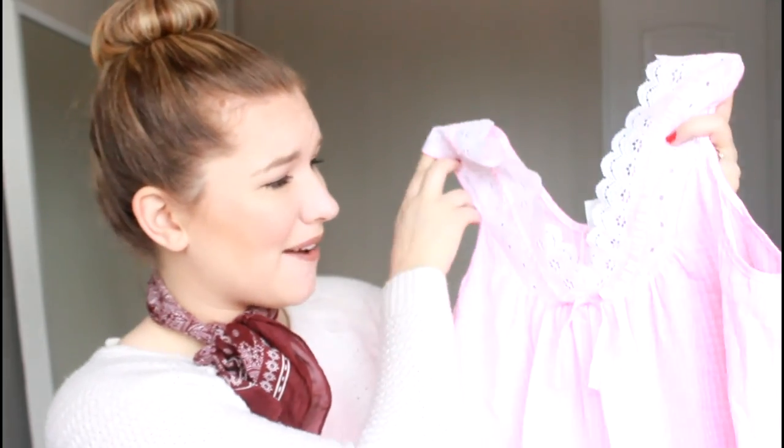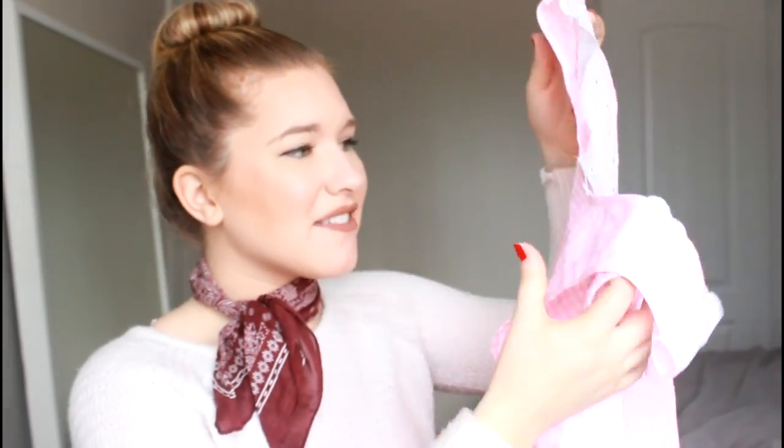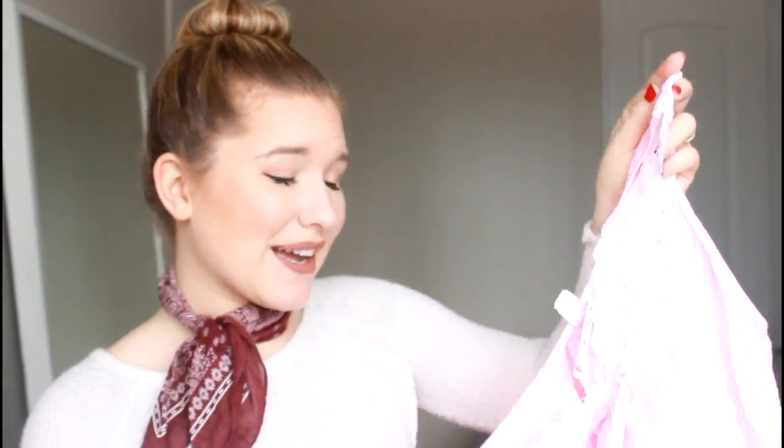Next I found another pink gingham top. This one's a little bit more grandma-ish — it's a little old lady — but it's got lace detailing, a cute little bow, and just a little ruffle at the bottom. I thought this would be really cute with some little denim shorts. This one was $0.99 originally so I got it for $0.50.